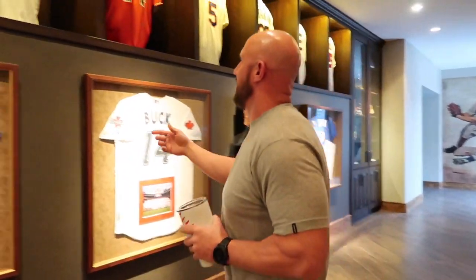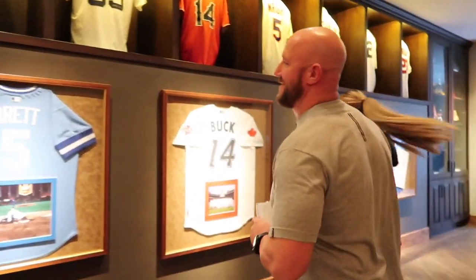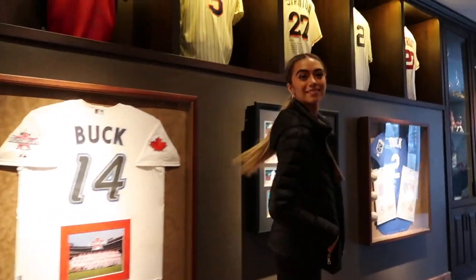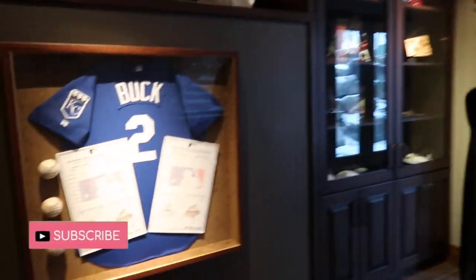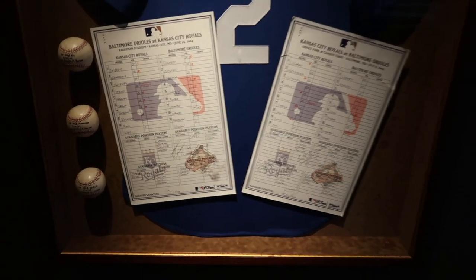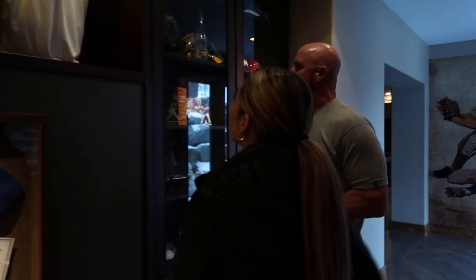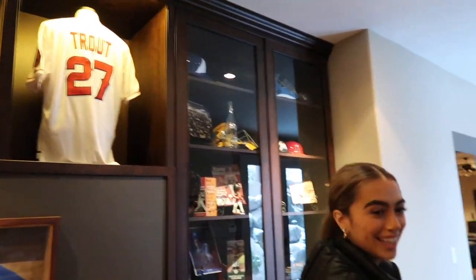Except for Verlander — I had him try to write something and he just put his pitching stats. We already know you're awesome, Verlander, I don't need more stats. But he's still awesome. And then there's Trout — Ashlyn's, you know, crush who ended up having a baby with someone else. I'm not over it, but it's fine.